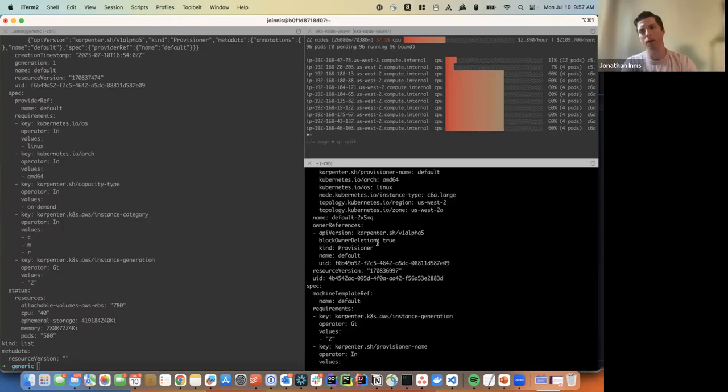Yeah, it's a good point. I think we would expect that our users would lock down their policy well enough that they wouldn't just allow somebody to outright delete a provisioner without some sort of additional policy checks involved in being able to do that. So I think in general, you wouldn't allow somebody outright access to all your provisioners. I mean, it's similar to ASG APIs. If you were to outright delete your ASG, you would obviously expect that everything under that would go away. I don't know, Ellis, if you have any thoughts on that.